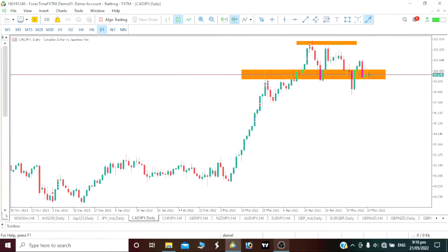So I don't mind shorting CADJPY to hit this liquidity area here. If possible, when it hits our liquidity area we have a breakout, then our price should come here to hit this other area, where our price has given us a previous pullback, previous higher lows. Probably our price can come here and test this area. But first of all, let's take our sell position straight to hit this liquidity area, then take our profits and opt out of the trade. That is exactly what I plan to do.